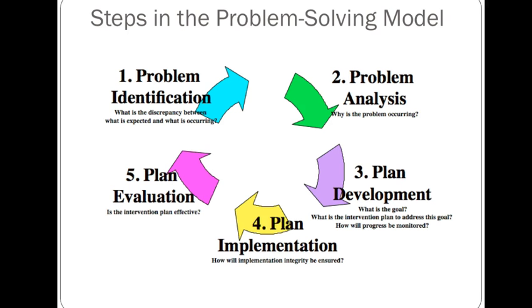So when we engage in problem solving, usually we think about a 4 or 5 step process. Typically we're first going to identify what the problem is, and usually it helps to collect some data to really try to understand what that problem looks like. Another way to look at this might be to look at the discrepancy between what is expected or hoped for and what's actually occurring now. So almost doing a gap analysis to understand how far away from solving the problem we are.